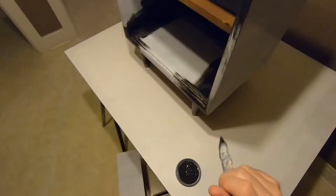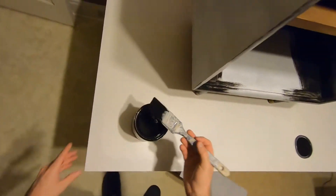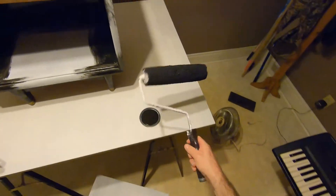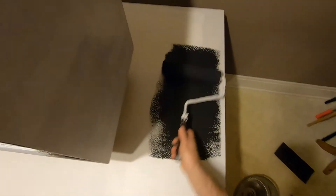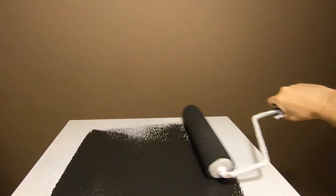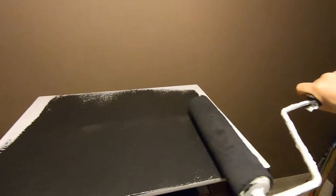I'm going to leave these little brass feet alone — I think they kind of add to the aesthetic of this piece. I'm gonna go grab that fan. I got my old fan here and I'll just turn that on once I'm ready for it. Now I'm gonna just roll a bit onto the board here to get some off, then I'll start on the top — good spot to start. Same with the brushwork, you don't want to put this on too heavy.